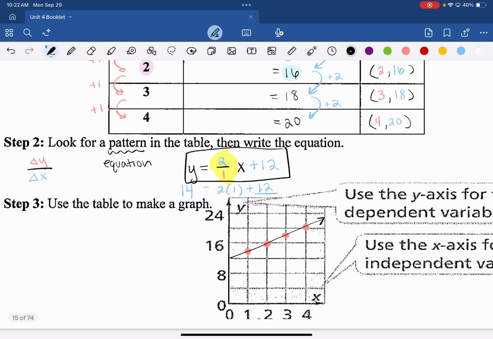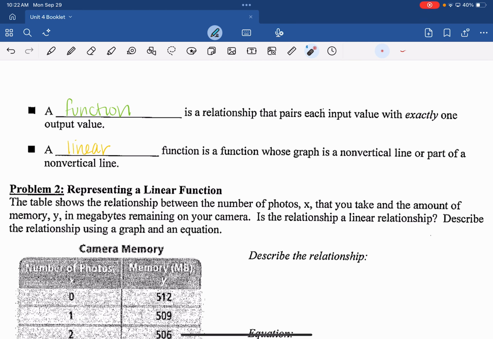Now, let's look at our graph. We see this also down here. This would be my starting point, okay? This is where I'm starting. If you look at where we start, we're at 12, okay? So we're starting this phase of writing our equations for graphs. All right, so go ahead and copy these two down.